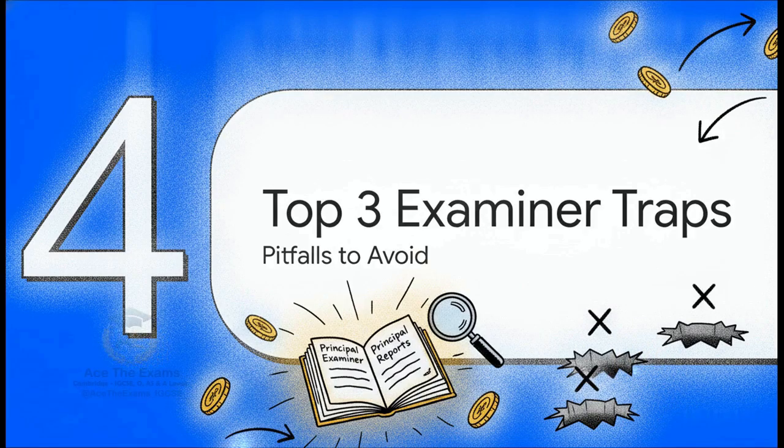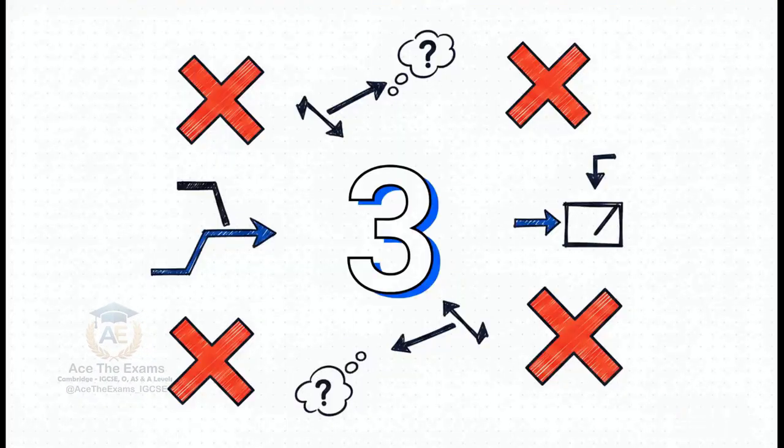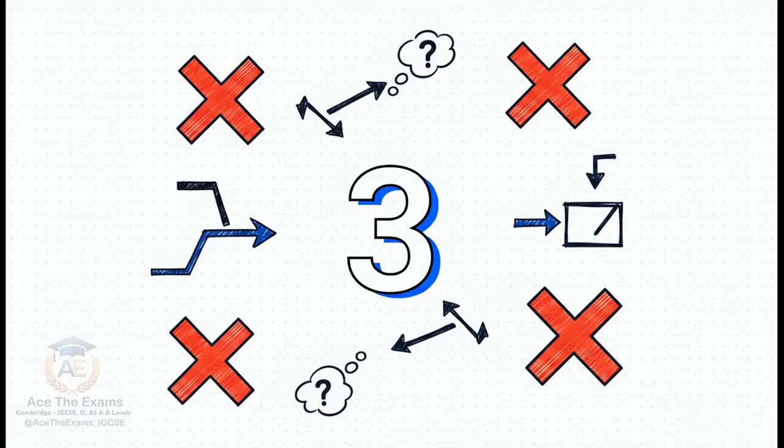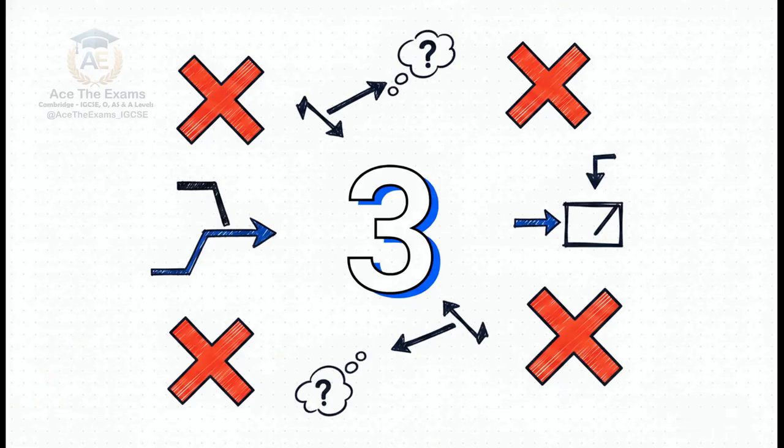Welcome to our interactive workshop phase. We are diving into the principal examiner reports, which are absolute goldmines. They show us exactly where thousands of students, just like Alex and Sam, threw away easy marks last year. There are exactly 3 major mistakes that consistently trip up candidates when dealing with selection constructs. We are going to tackle each one with a specific challenge. If you can master these 3 traps, your mark potential shoots straight toward 100%.